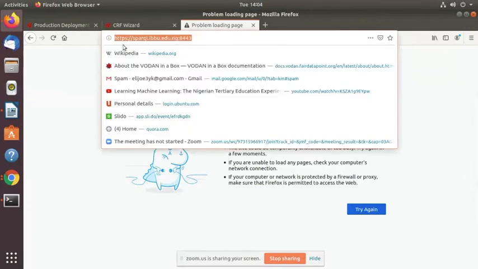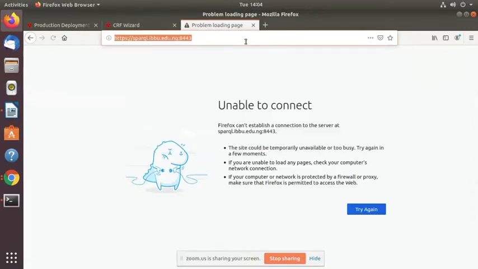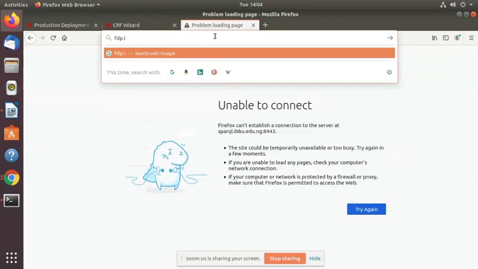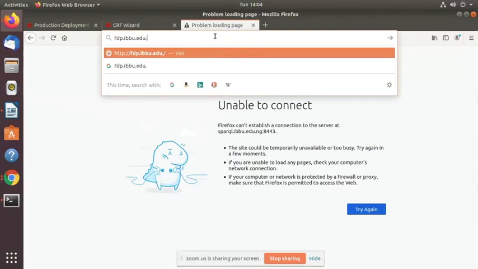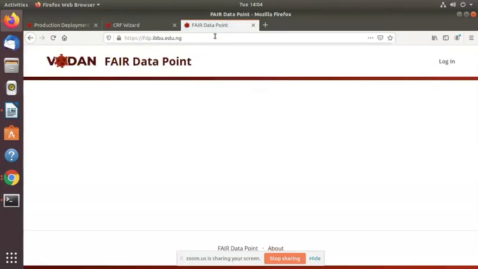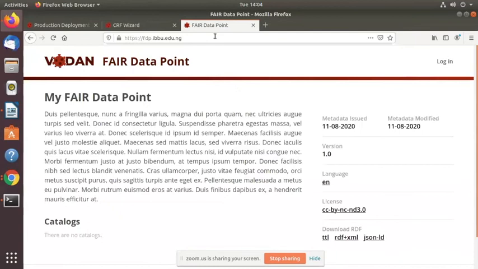Okay, maybe try again. And how about the FTP? Could you try the FTP? Okay, so the FTP works.